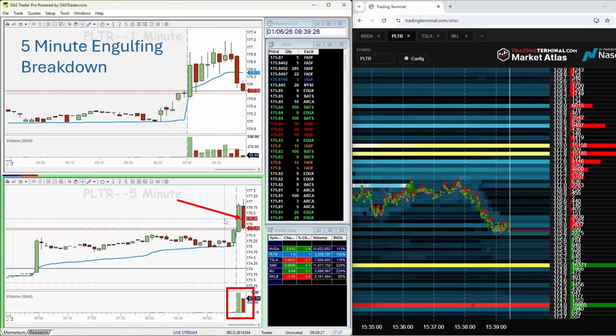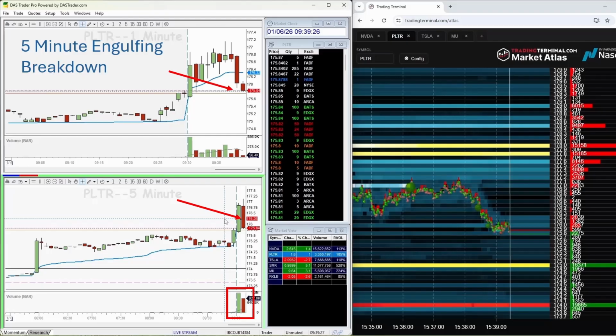The other thing I'm looking at down here is the volume. The volume on the second 5-minute bar is still quite high. At the open, you're always going to have a tough time competing with the first bar because a lot of volume is riding at the open. But you want to see a strong amount of volume to make sure this stock is still active and still in play.